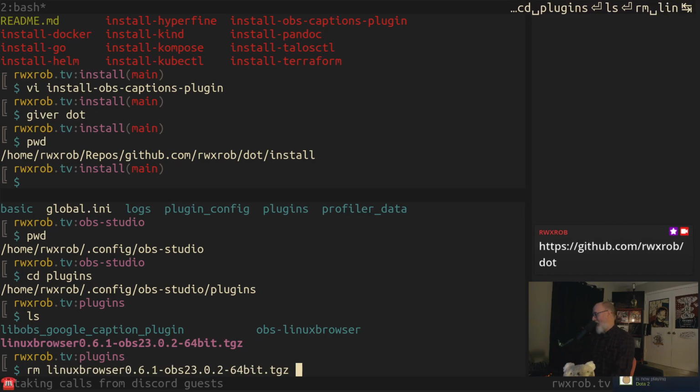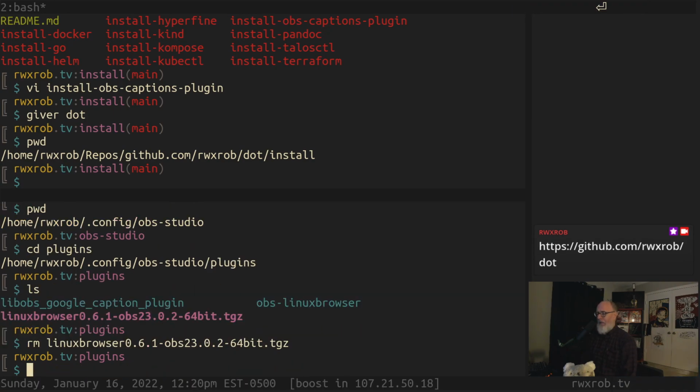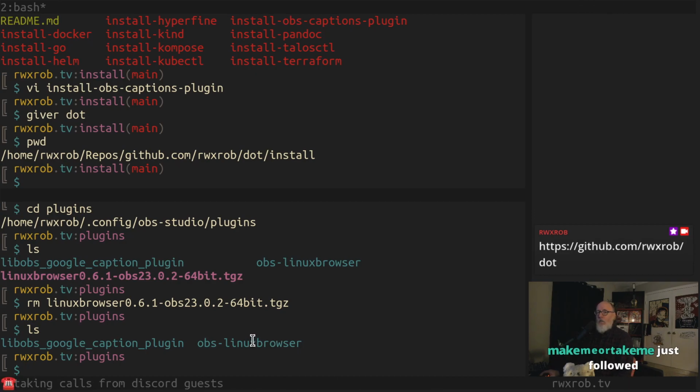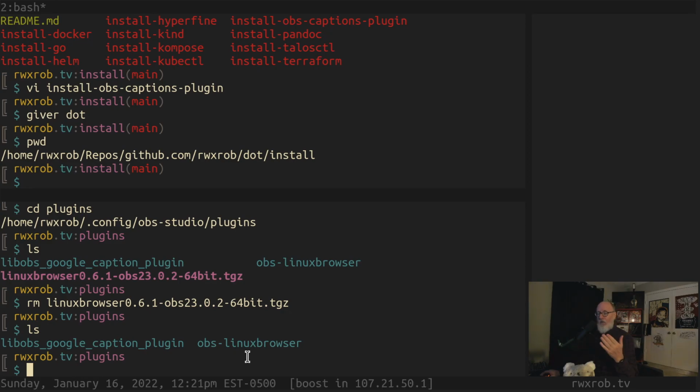So this Linux browser, by the way, is really awesome. This Linux browser is something for the Stream Elements. It's actually an amazing plugin if you ever get a chance to play with it. It will automatically turn any stateful website, like keep the connection open, into something you can put on your screen. Any website. So you can actually make your own websites that tie into things, and you can make your own extensions for streaming. Anything that you can make into a website can be turned into something that can be put on screen. It's pretty amazing.